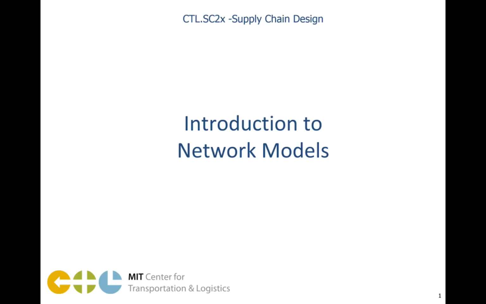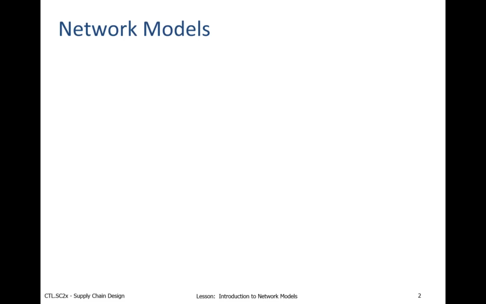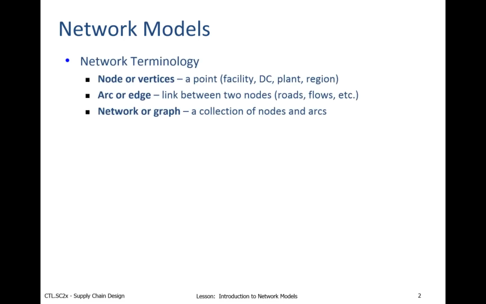Okay, we're going to start our discussion in designing the physical flow in a supply chain by introducing network models. So let's start with some common terms. There are many different types of networks that we're going to see, but they all consist of the same two things: nodes and arcs. Nodes are simply points. They're also sometimes called vertices, and so these could be distribution centers, customers, regions, plants, whatever. For our purposes, they'll probably be actual facilities, but they can be more abstract things in other network problems. Then you're going to have arcs, or edges, or links, and these are the things that connect the different nodes.